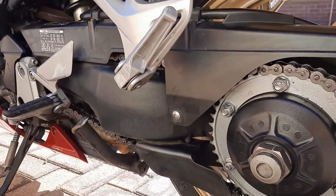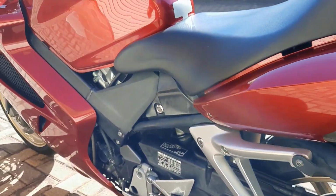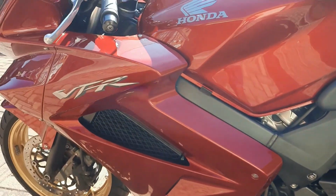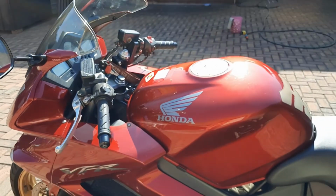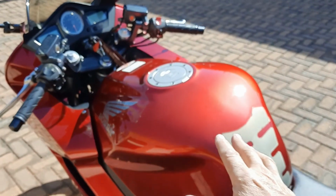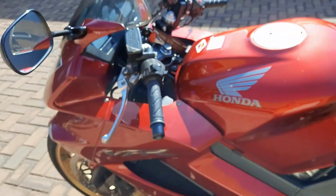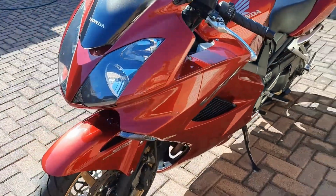But back to the specs on this bike. I'm going to be as brief as I can because I don't have all the specs. This is an 800cc V4, so 2 cylinders in the front and 2 in the back, which allow the motorcycle to be pretty thin in configuration, even though it has quite a huge tank on the top, which makes it a slightly top heavy bike compared to the NC. But as I said, there's no comparison between the two.